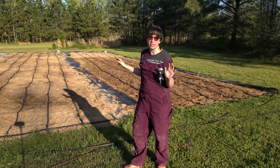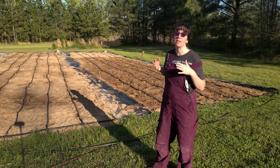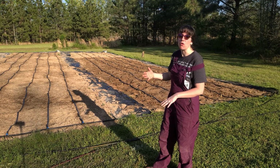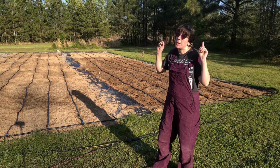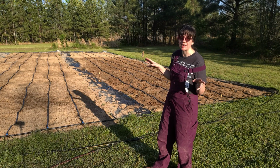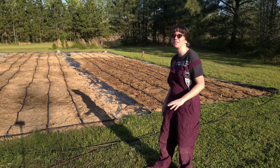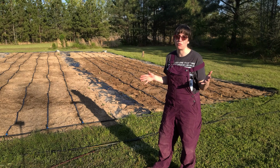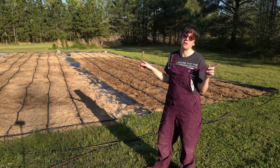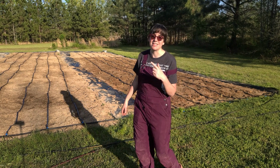Okay, now I know that drip tape will be sufficient once they start growing and getting a good root system. But until that point, I really need to water the zinnias like that until they get a good established root system. Because once they're established, zinnias are so easy, they don't really need as much water as other plants. So for germination, I've got to keep them moist, so I'll be coming down here and doing that for a few weeks. But then, easy sailing. Let's get this basil on the ground.